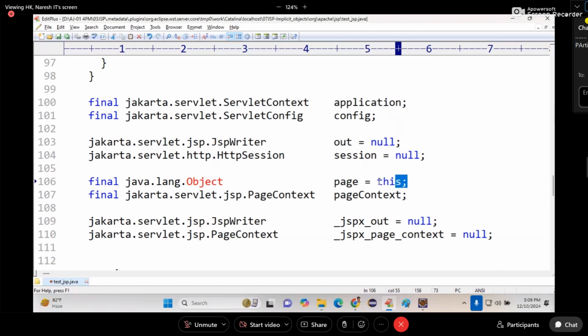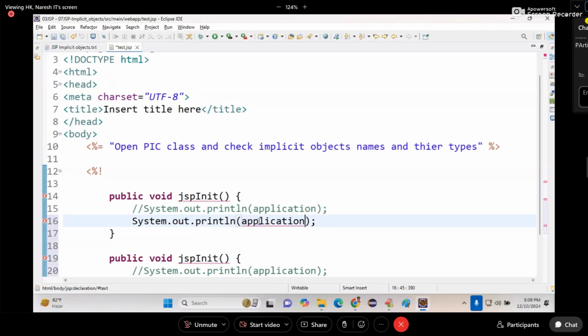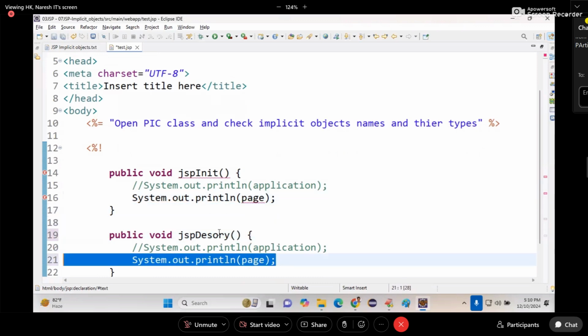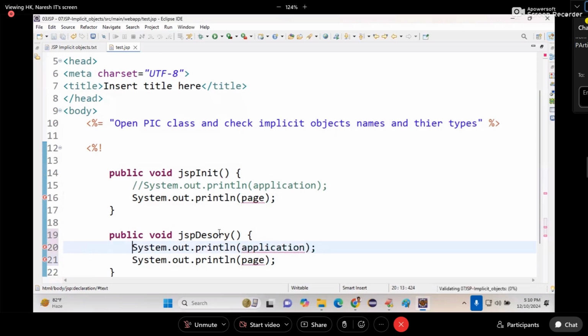This page, this current object, means the JSP page object is stored in the page variable. Let's see, at least page is accessible. If page is not accessible, the remaining also will not come. Look at that, page also I'm getting an error. In jspDestroy I'm writing page. Save it.